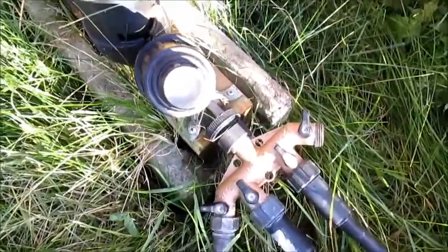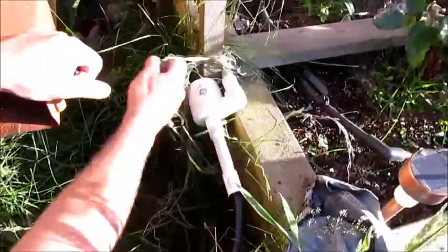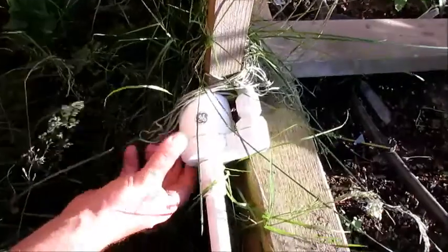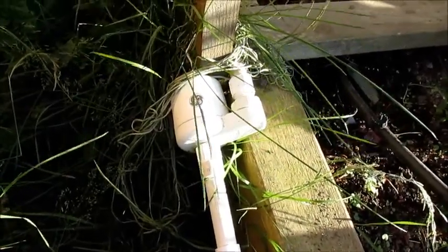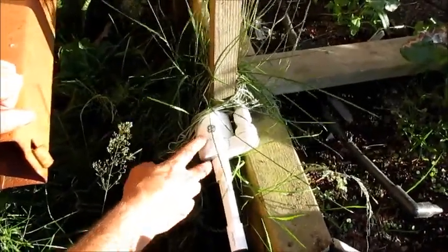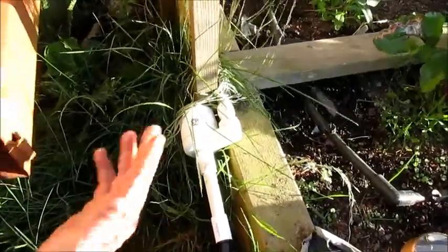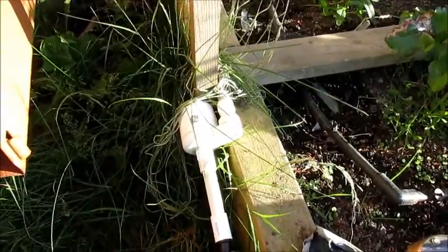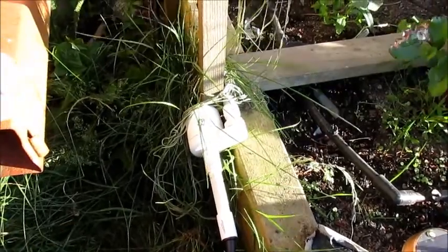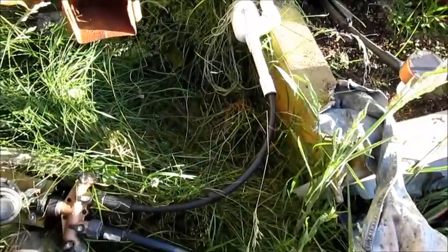Now from here, each one of these irrigation tubes, you come up here and you see this pipe here. This is a shower filter. This idea came from John Kohler from growingyourgreens.com. Thank you, John. I use the shower filter here to take the chlorine out of the water, or at least most of it. The less chlorine you have, the less you hurt the organisms in the soil that feed your plants. So, all right, let's go put some pips on some buckets I have out back, and then we'll shoot to another garden.